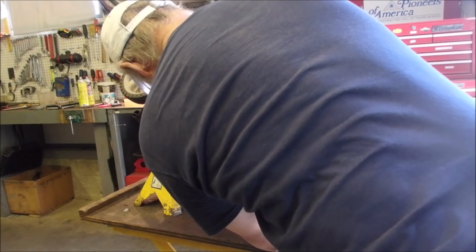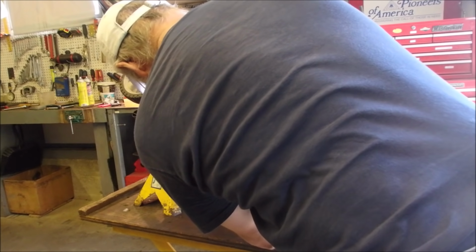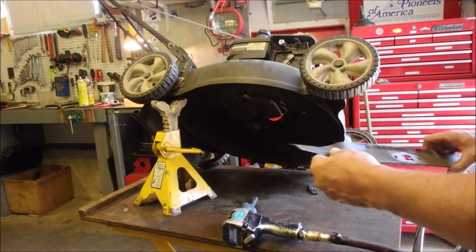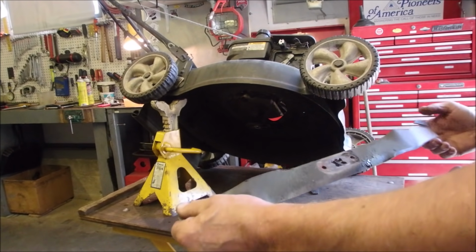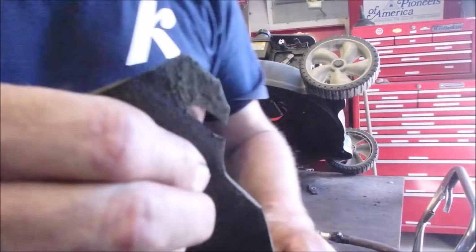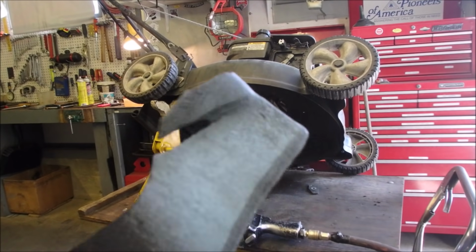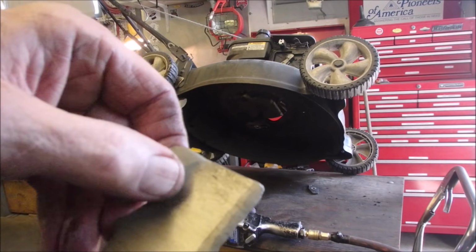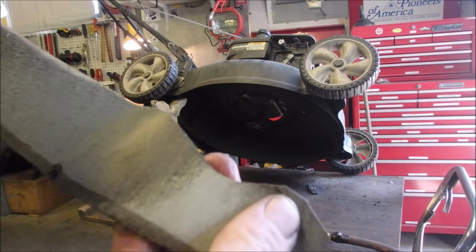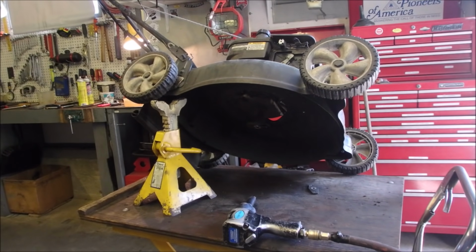I'm in the way. Yeah, look at that. It's torn away there. Can you see that right there? That's ready to come off any minute. This side too, though not as bad. So I'm going to go find a blade.